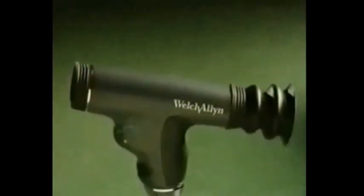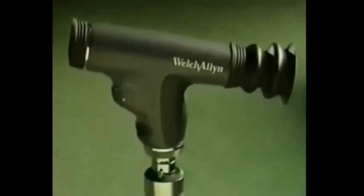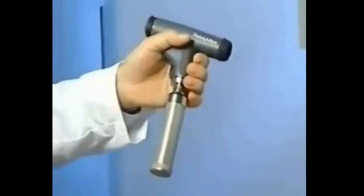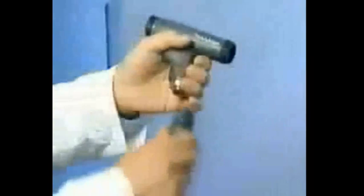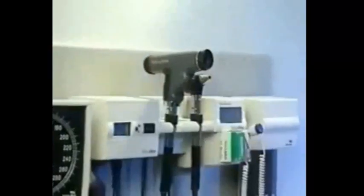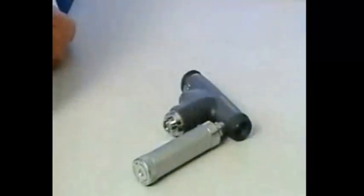The Panoptic works with your existing Welch Allen 3.5-volt battery handles and wall transformers, including desk charger handles, convertible rechargeable battery handles, the new lithium-ion smart battery handle, and wall transformers. An optional locking collar is also available to secure the instrument when it's mounted on a wall transformer. To use the Panoptic with your existing Welch Allen 3.5-volt power source, just push the bayonet-style connectors together and turn.